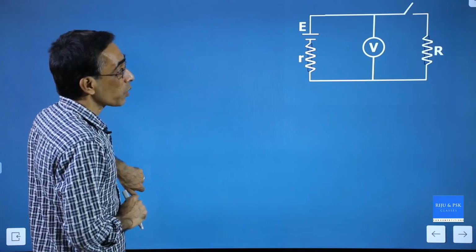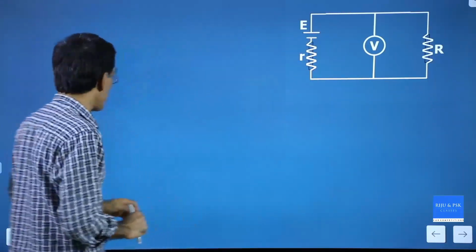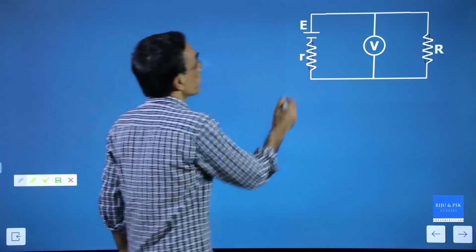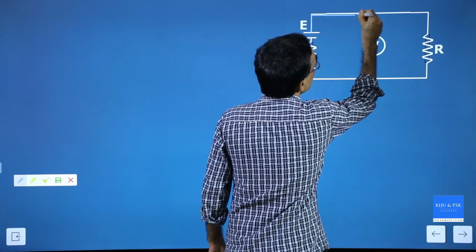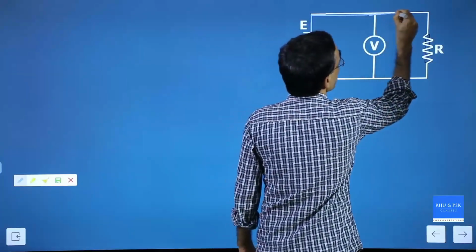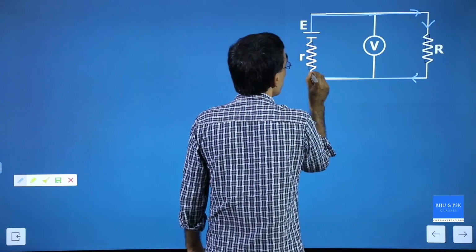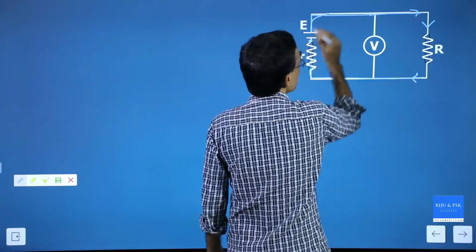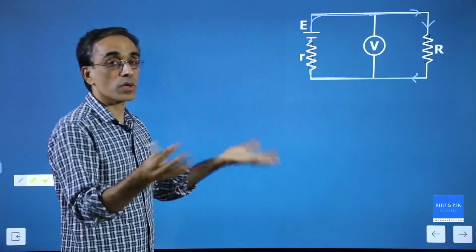Now what will happen if I close that circuit? Now see, the circuit is closed. What will happen? Current will flow. Where will current flow? Current will flow from the positive of the cell, like this. Should I consider current through the voltmeter? No need. So the current will flow like this, through the resistor, and then back through the cell like this. So that makes a complete closed path. No current through the voltmeter. You can assume the voltmeter is not there.